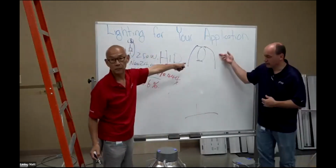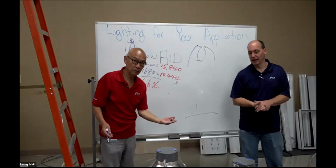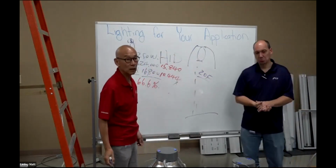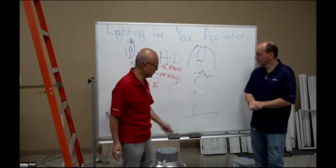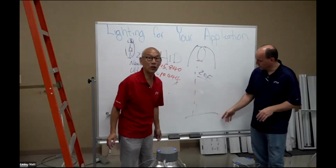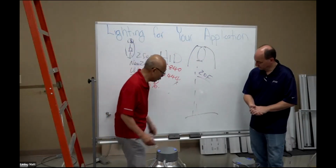We don't care what happens up here. We only care what happens down here, when we're operating. Let's assume from here to here, 20 feet. That's exactly how we're going to measure, not by lumens. At exactly 20 feet, how much light we get, which we call foot candles, or lux. That's what really matters. Obviously, this is ground zero here.